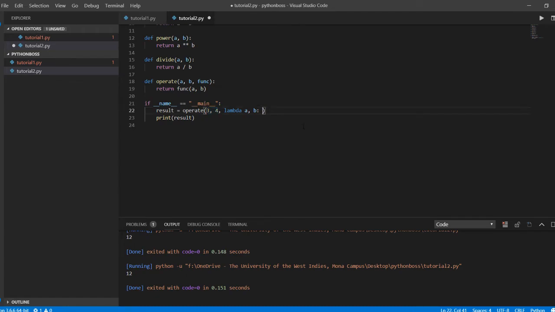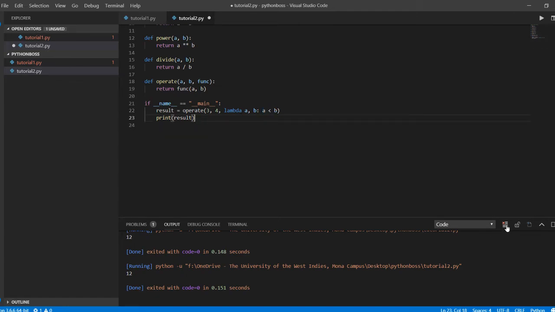And I can let it return true or false if A is less than B. Remember, operators determine true or false. So equal operator, less than, greater than, those return true or false. So this is going to return true if the first value is less than the second value, else it's going to return false.